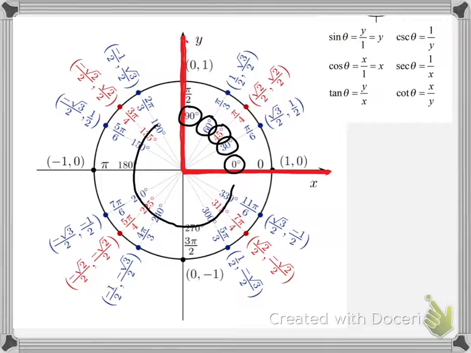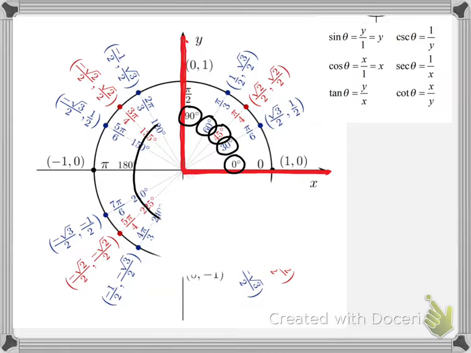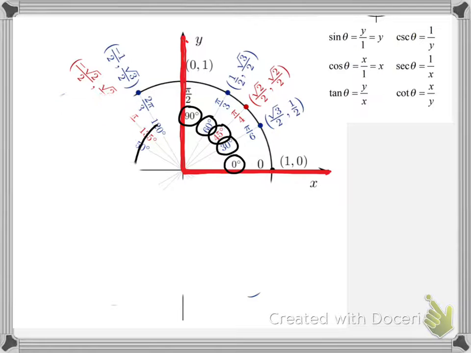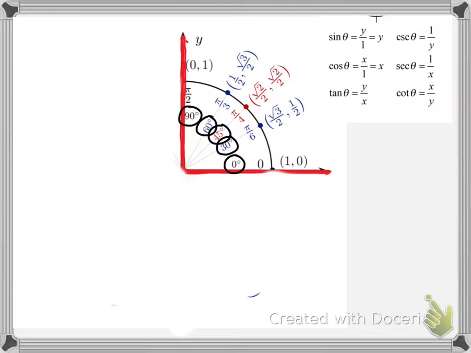So literally, I'm going to do this. I do not want you paying attention to any of this. I am literally telling you, ignore the rest of the unit circle. Because when you're looking for a reference angle, all we care about is those angles that are between 0 and 90. Okay? So let me go back to my work here. Let me erase these right here.